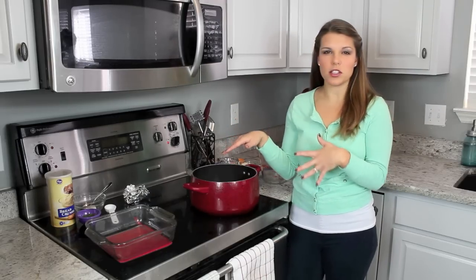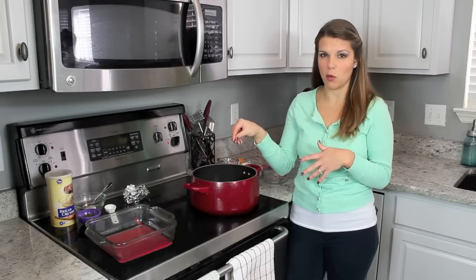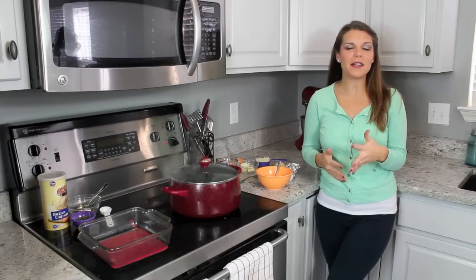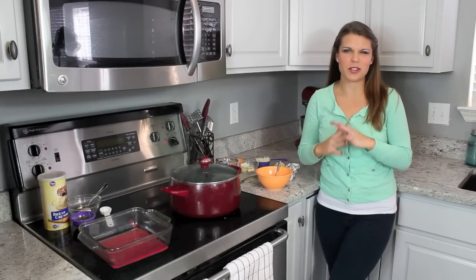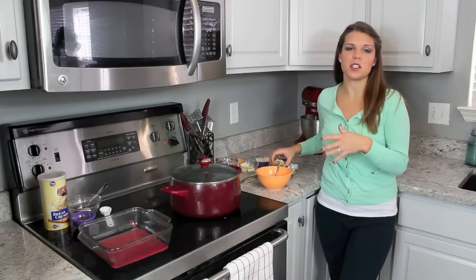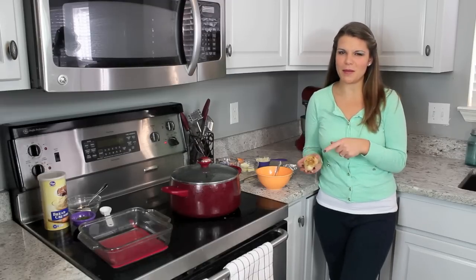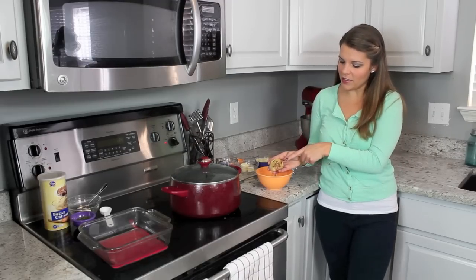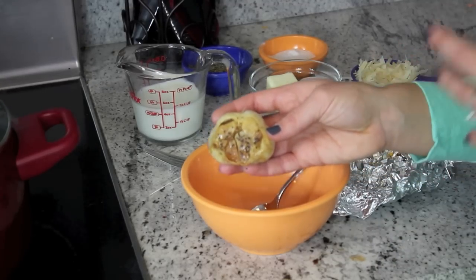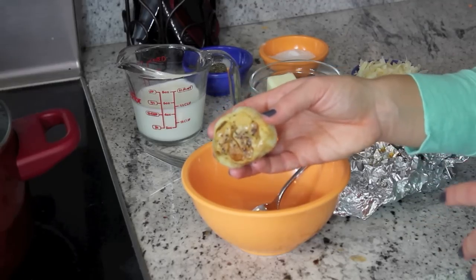Once they start to boil, they can boil for about seven to eight minutes, and I'll show you the texture I want when they get to that point. While the potatoes are boiling, I want to show you how easy it is to make this roasted garlic — it's really super simple, don't be intimidated by it. If you wanted to substitute just one clove of minced garlic, you could, but this really makes it special. When it comes out of the oven, it's going to look nice and golden, so rich and delicious, and we'll add it in whenever we start adding all of our ingredients.